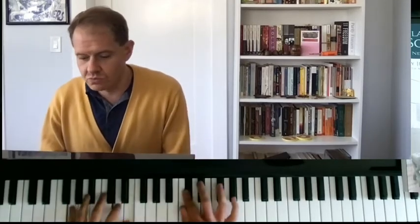Soft, beautiful bed, right? You could also pedal not at all, and this gives it kind of a cheekier, more playful, maybe more down-home dancey feeling, even though it's a ballad.